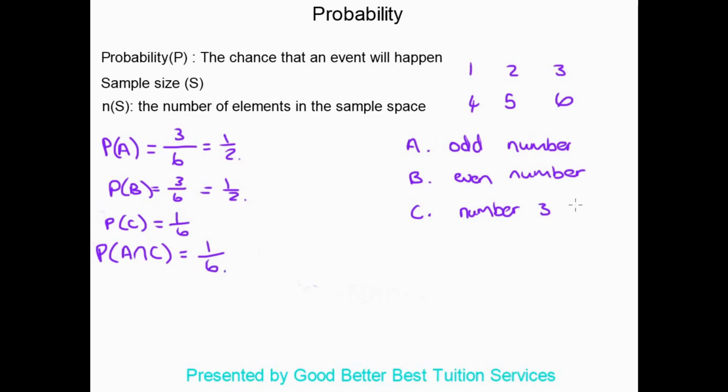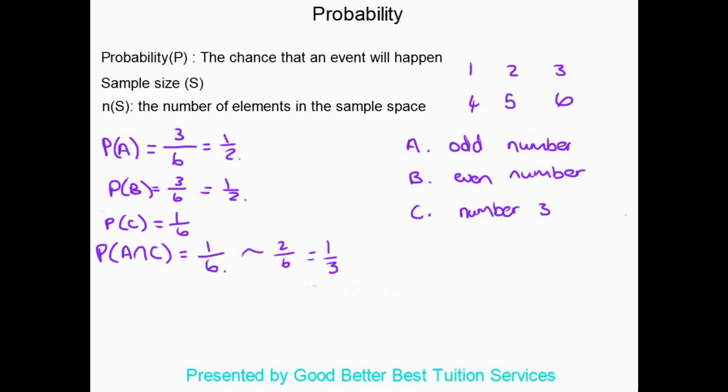Obviously though, this would change if it says number 3 and 5. Then the way to change is that we'd say, okay, the odd numbers are 1, 3, and 5, but you see, there are 2 numbers that apply to the second rule, right? And the second rule says number 3 and 5. So that's 1 and 2. So that means that it would then change here to 2 over 6, which is a third. But anyways, I think actually I'll just get rid of this now because it's not part of the example. That's just a bit of an explanation there.